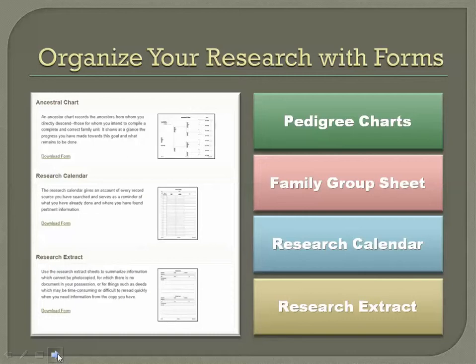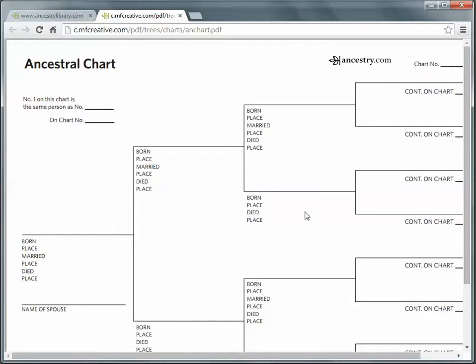We see a screenshot on the left of some of the forms that are available at Ancestry.com, and we have some examples here that we can look at. Pedigree charts are probably the most familiar records in the genealogy process, and are simply multiple tiers that track a family through time. This is an example of a pedigree chart at Ancestry.com, and as you can see, it starts either with you and your parents and grandparents on the paternal and maternal side, or with the most recent ancestor that you're tracking. Obviously, you'll track more generations in your family history than the ones outlined on a single form, so you'll want to extend your family's pedigree chart beyond one page.